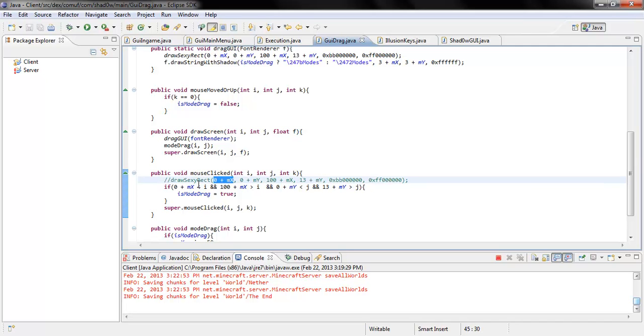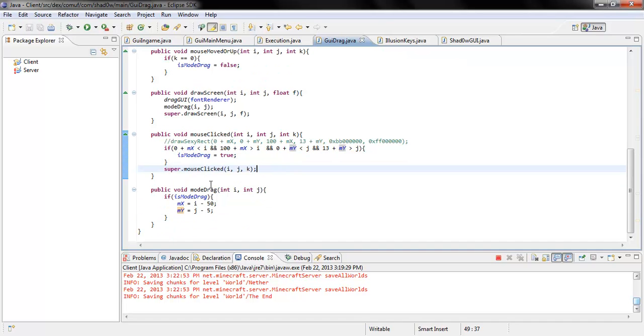And now you can copy this first one, paste it here, and then type less than i, and your third thing here, which is your next x value, paste it here, is greater than i, and copy paste your first y is less than j, and copy paste your last y is greater than j. Open that up and then put isModeDrag equals true. Next, type super.mouseClicked i, j, k.